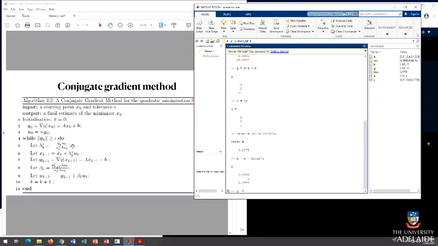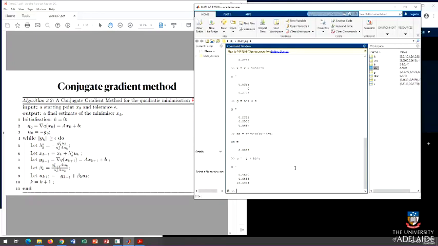So now I'm going to calculate my gradient again. So at that new point, let's calculate the gradient, which looks like that. And now I'm not going to step in that because that would just be the steepest descent method. I'm going to calculate this new beta. So that's g transpose times A times u, the previous u that I calculated, over u transpose times A times u. Calculate that beta, I get some number. Now I can update the actual direction that I'm going to step in: it is going to be negative g plus beta times u.